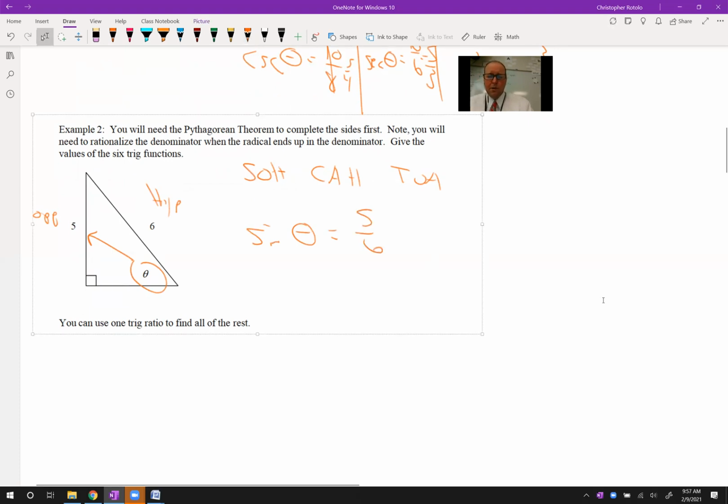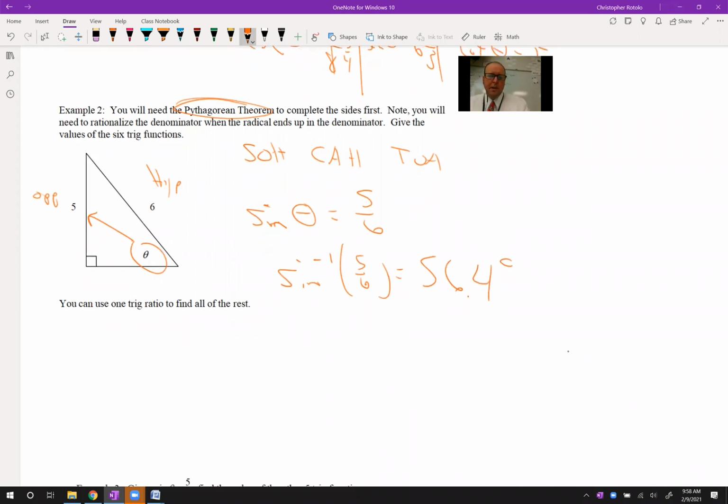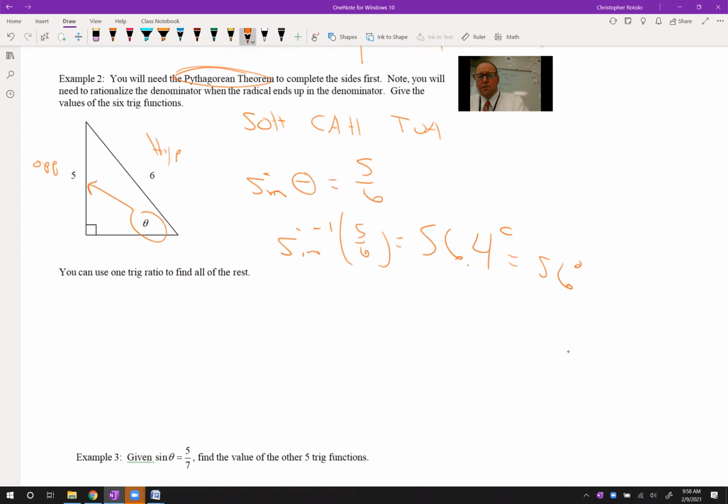This is where we're going to start using our calculator to try and get the angle measurement. What else do we want to do? Use Pythagorean theorem. We'll get back to that. So remember, if I only work with the angle measurement, I'm trying to do the inverse of sine 5/6, and that's going to give me a degree measurement here. I want to make sure I had it in degree mode. We're at 56.4 degrees, so that gives me an idea of what's going on. We'll just call it 56 degrees for the sake of getting around this whole triangle.